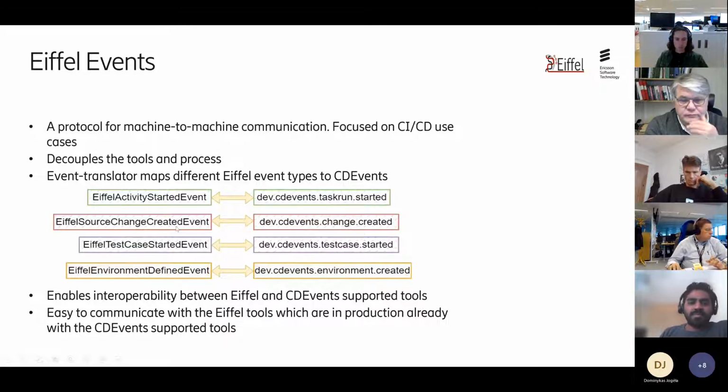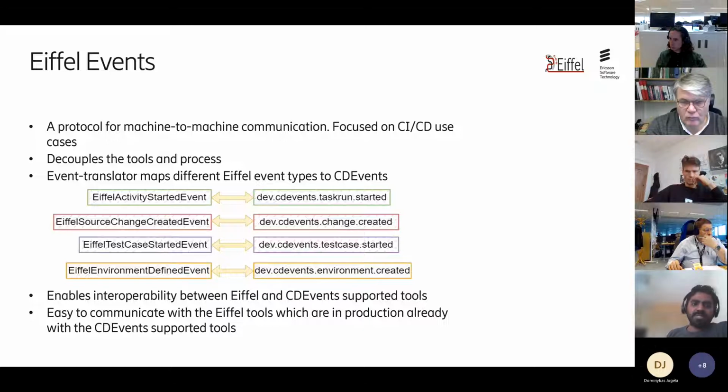For example, the Eiffel activity started event is mapped to dev.cdevents.taskrun.started in CD Events. Similarly, other Eiffel events are mapped to CD Events. The event translator in the middle translates events from Eiffel events to CD Events and vice versa, and this enables interoperability between Eiffel and CD Events supported tools.